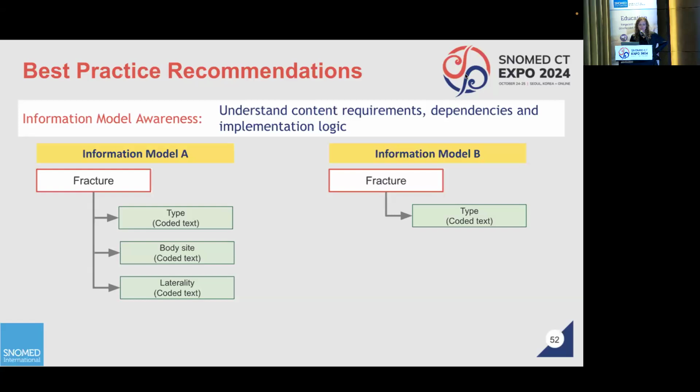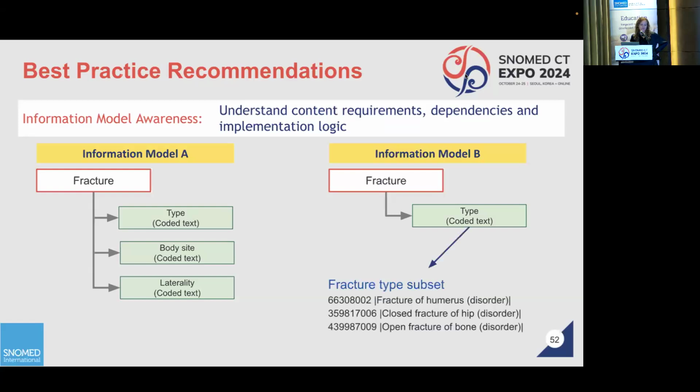Different kinds of value sets apply in these cases. In the simpler one, you can actually go into SNOMED and define something like all the descendants of fracture of bone. All the concepts you could get there could fit in here, because it's just specifying the type of fracture that you're representing.